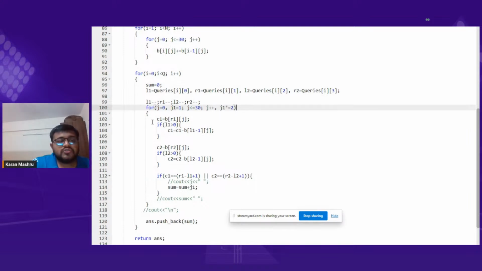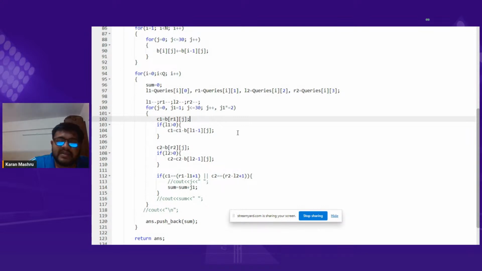First of all, in C1, I will store in how many numbers my jth bit is set from L1 to R1. So how will I get it? B of R1 j minus B of L1 minus 1 j. So C1 equals B of R1 j, and if L1 is greater than 0, then C1 equals C1 minus B of L1 minus 1 j.